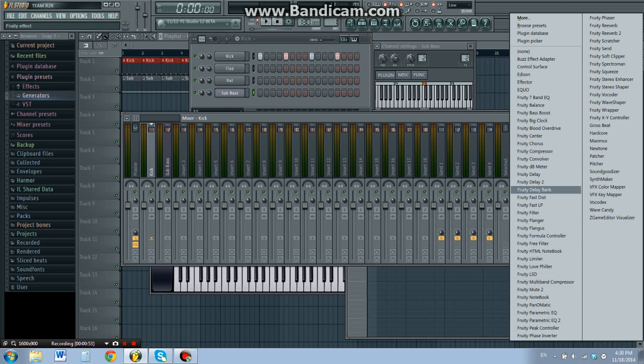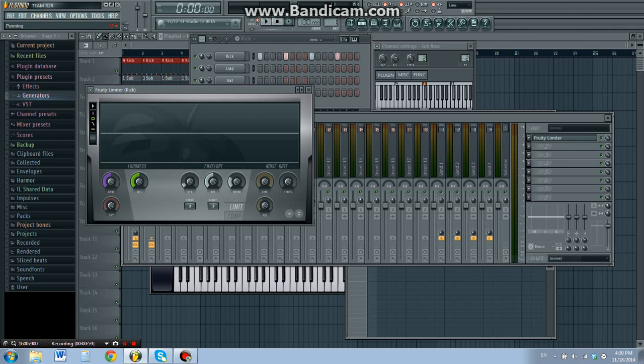So the first thing I'm going to do is add a compressor, and I use FL Studio, so my favorite compressor is the Fruity Limiter. Bump the ceiling all the way up. We don't need the limiter. We only need the compressor.